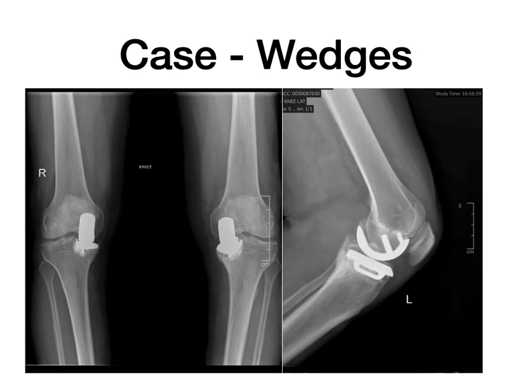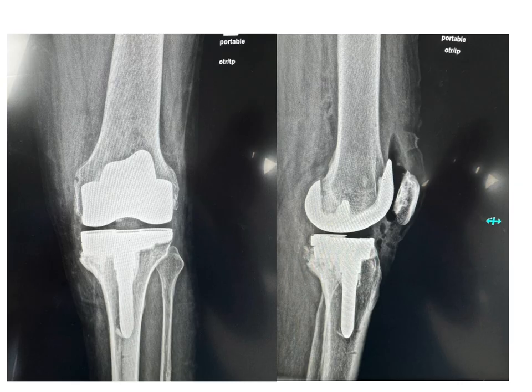This is a case of a failed UKR done elsewhere. So you can clearly see on the tibial side, there is a varus collapse, there is loosening of the component. So what we did was, in this case, you will see that there will not be enough cortical bone to support our graft on the medial side. So of course we went in, we put the wedge here, and you'll see that we have used a stem.